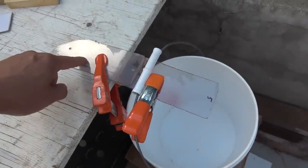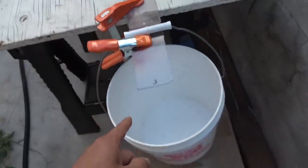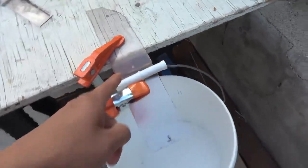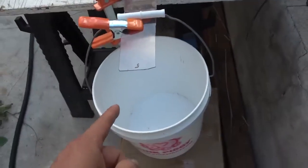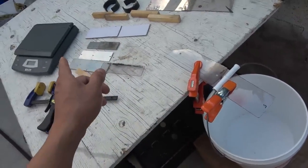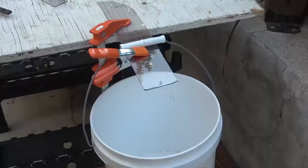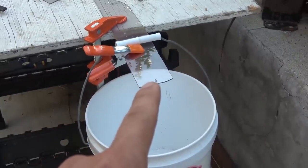I clamped the test piece on the table, and then I've got my bucket here which hangs on that piece right where they glue together. And then I'm gonna slowly add water in here until that breaks. And then I'm gonna take the bucket and weigh it on the scale, see how much weight it can take. First up is the plexiglass glued with the 5-minute epoxy.